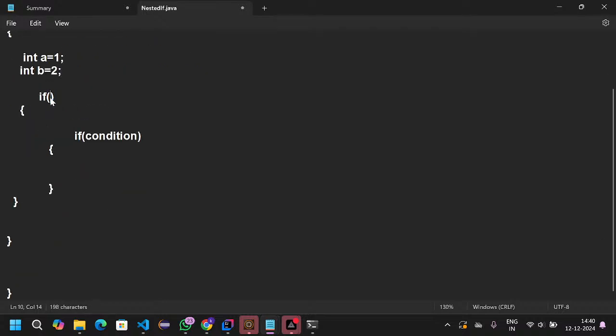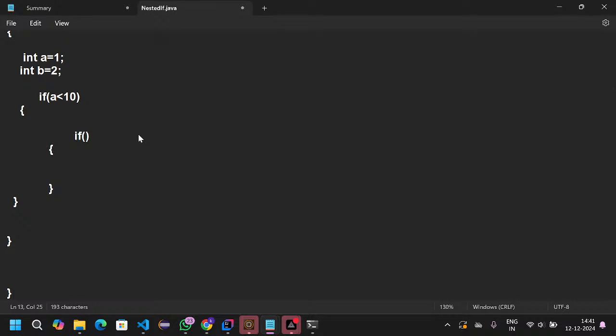The condition is a greater than 0 and a less than 10. Meaning a is holding the value 1. 1 less than 10 is absolutely true. If it is true, then the controller will go inside and check the condition again.